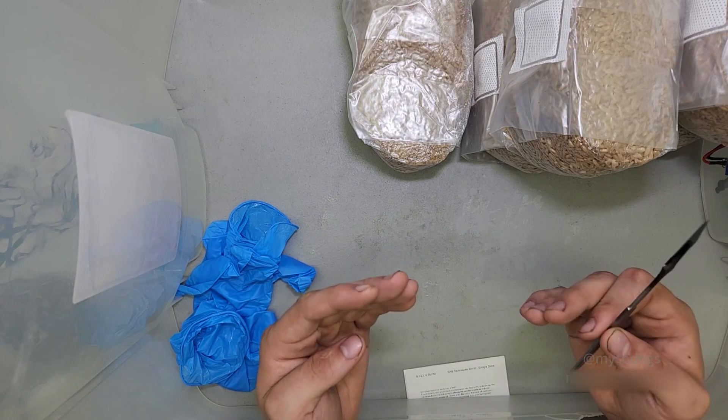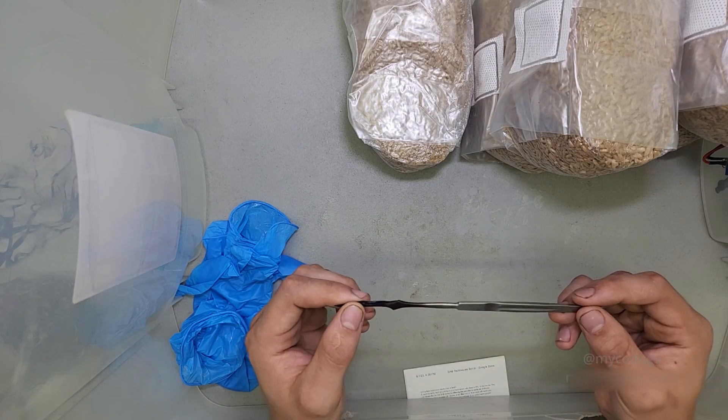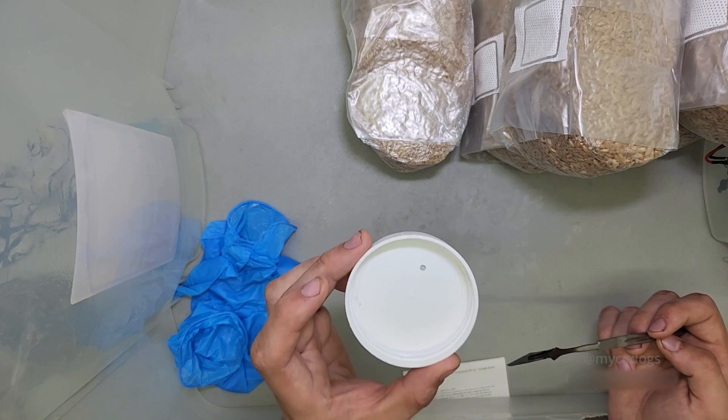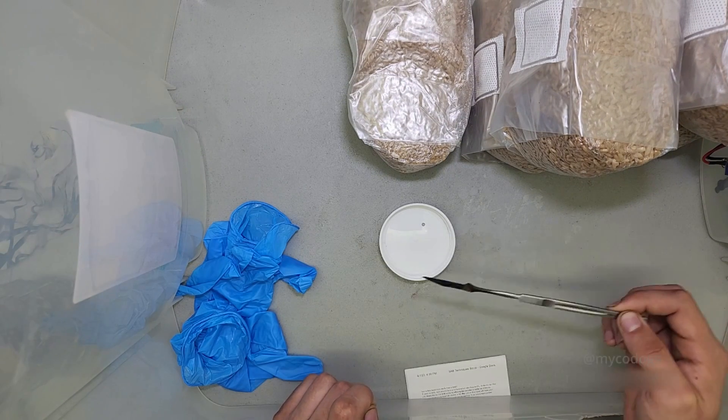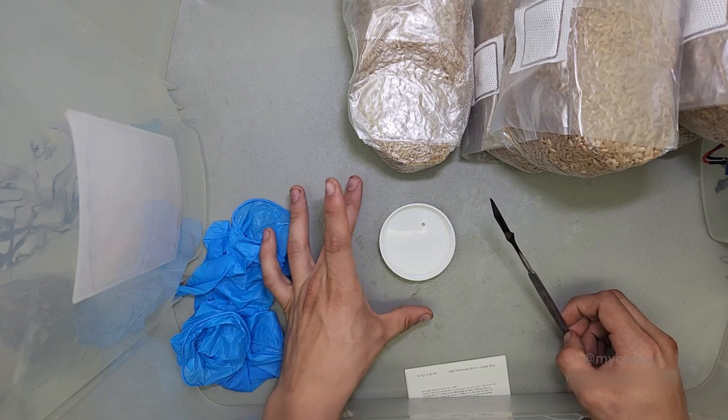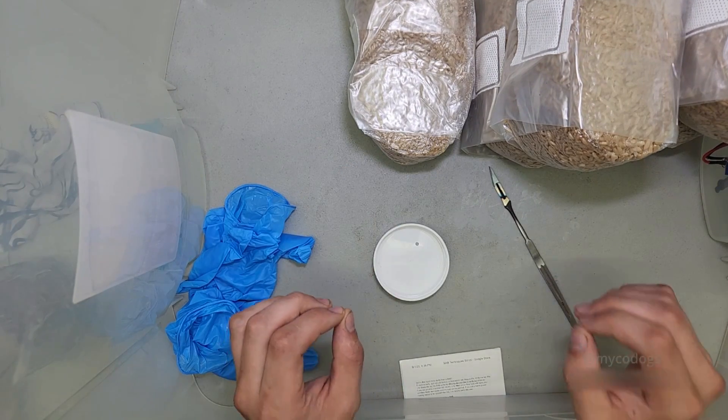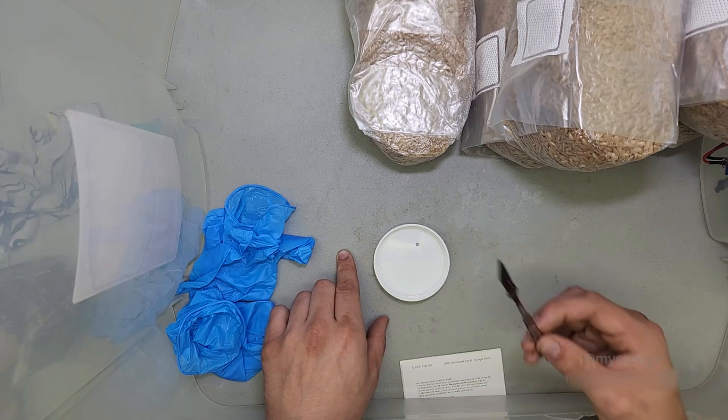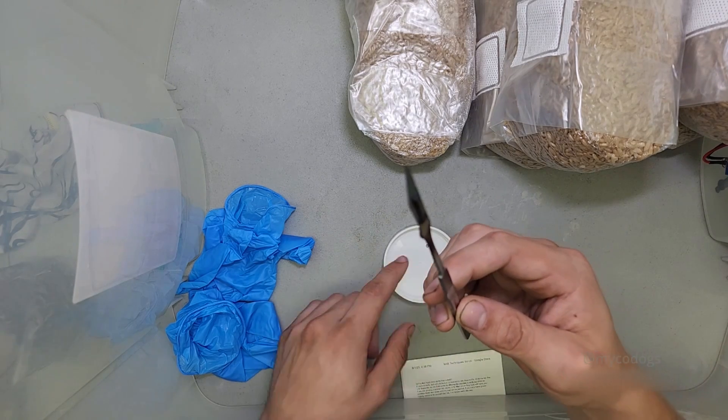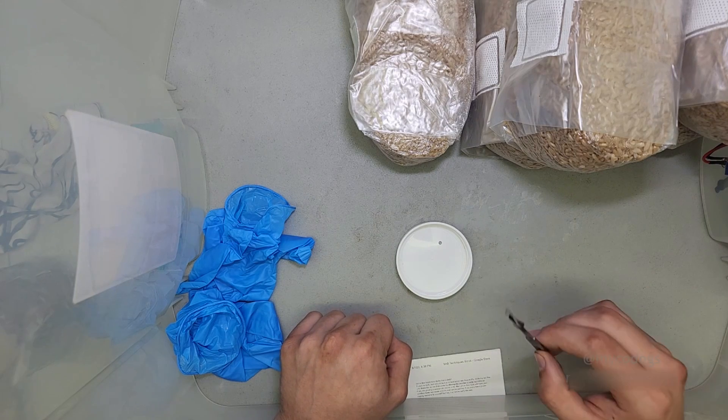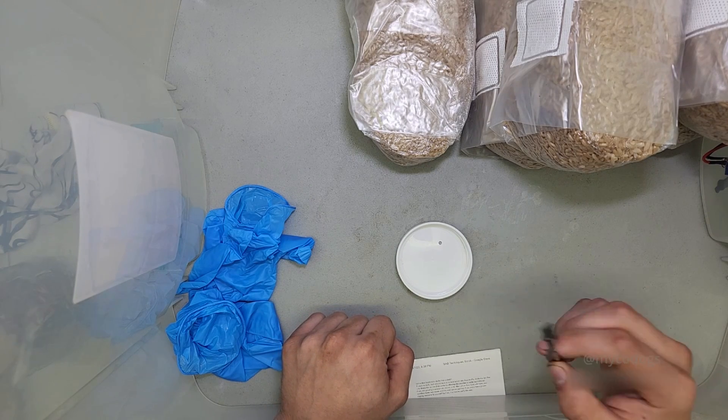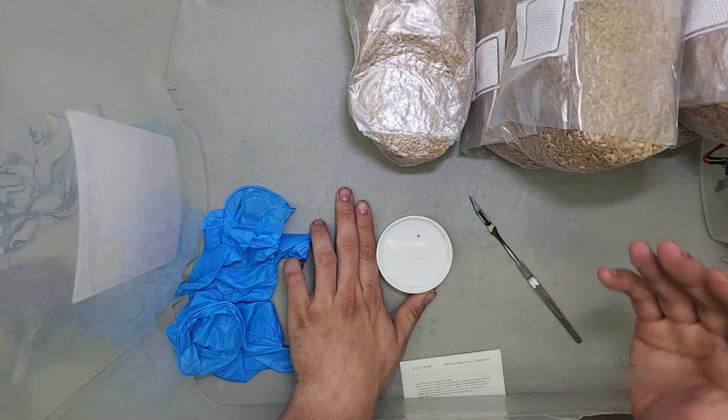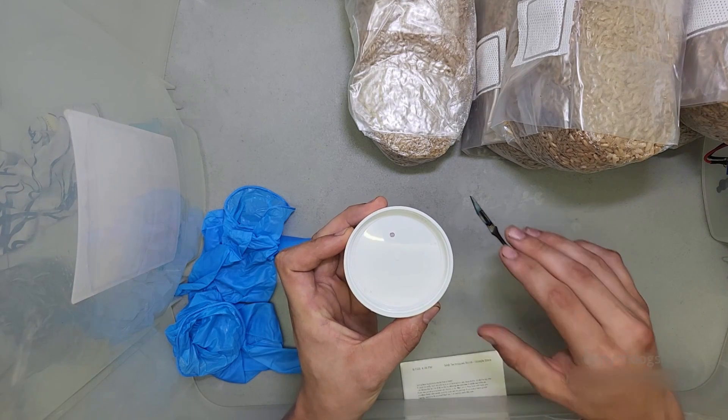So now we know the importance of minimizing the air currents within our workspace. What can we do to further increase our odds? I'm going to be using this jar lid as a substitute for sterile work area. So imagine this is a sterile petri dish right here. When you're working with it you want to make sure you only grab it from the sides. When you're working with anything sterile you want to make sure nothing goes above it except a sterilized tool. If anything other than a sterilized tool goes above it contamination can fall directly into your work area and that's where 90% of contamination comes from when working in a still air box in my opinion. I can't emphasize how important it is to keep anything that is not a sterile tool from above anything open and sterile.